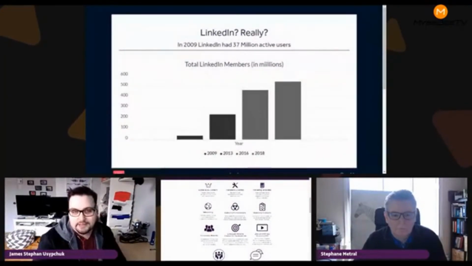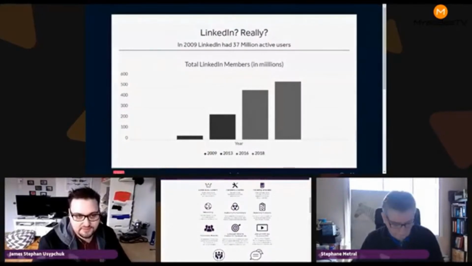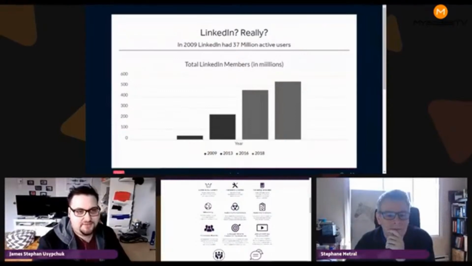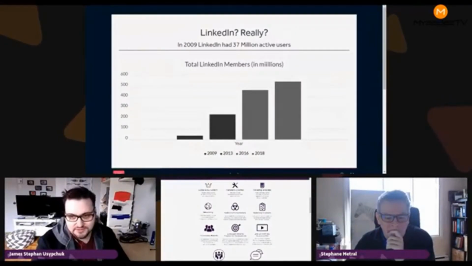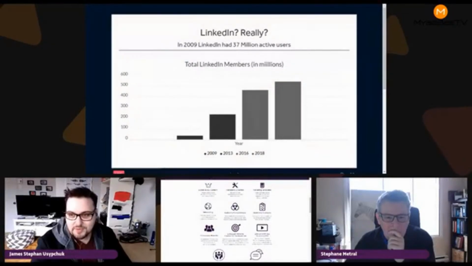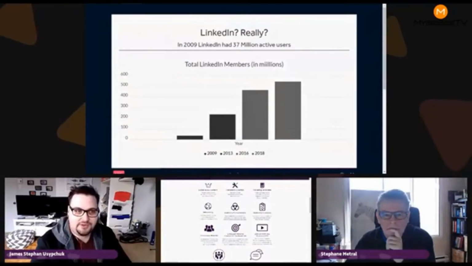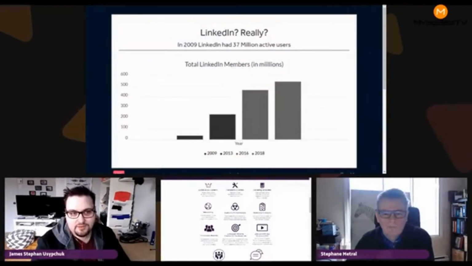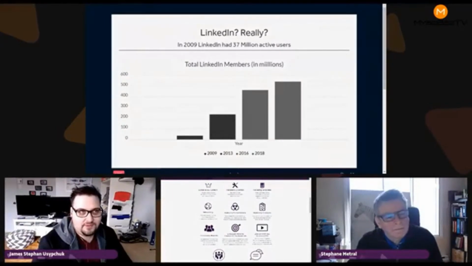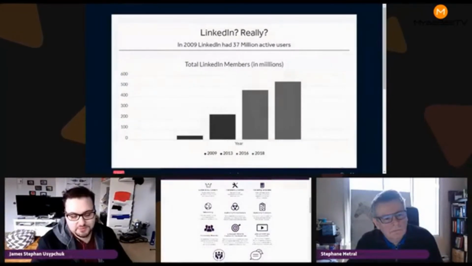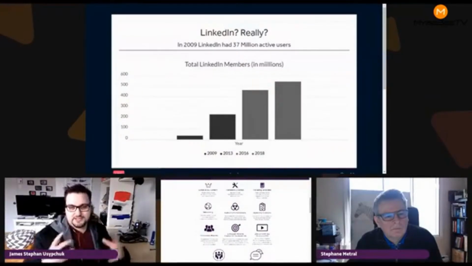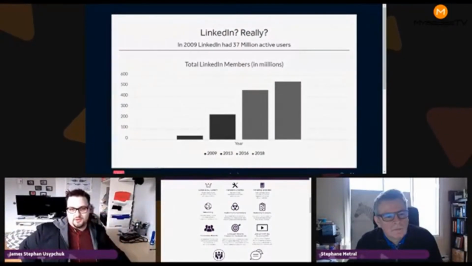So in 2009, LinkedIn only had 37 million active users, and this is from Statista. From 2009 to 2018, it's at 536 million users total. And I'm sure, Stefan, you probably have some more metrics than I do on that, but from a very brief overview, that's multiplying by a factor of 10 to get to a point where it's one of people's go-to platforms. There's Facebook, there's Twitter, and LinkedIn is maybe interchangeable with Twitter. It's one of the big three. You can see just the amount of people that are there. It's hard to ignore.